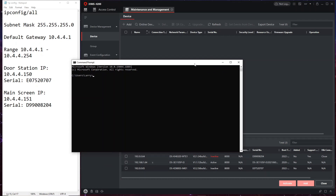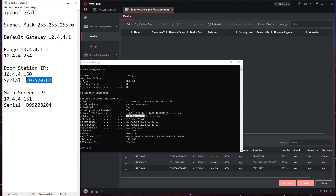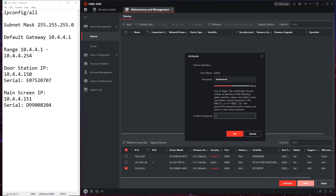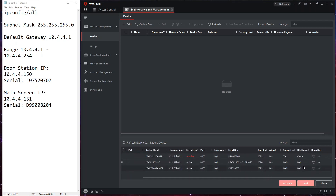Back on the PC, doing the setup in iVMS. Let me quickly show you the new router range - we now have an IP address of 192.168.1.103. I've also added the serial numbers to our list, so it's handy to have your list ready to make the setup nice and easy. In iVMS under online devices, we've got our door station showing as inactive, our camera inactive at the bottom, and our smart switch. We don't need to do anything on the smart switch - let's activate our devices and add them to the main panel. You activate and put in your password; I recommend just one password for everything.